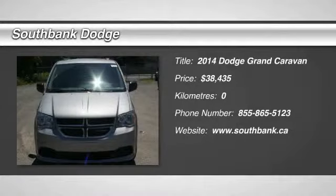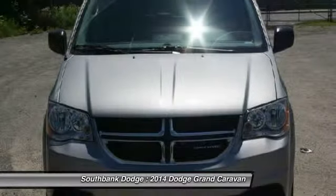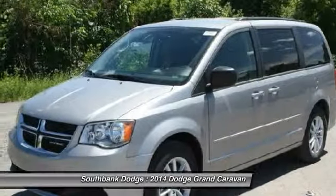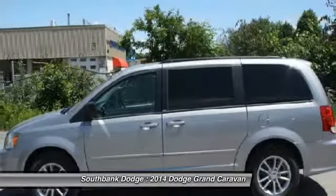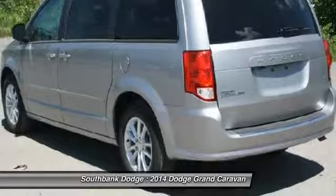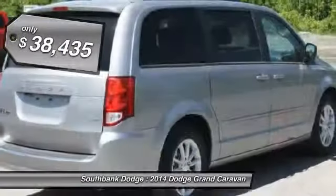The 2014 Grand Caravan. The Dodge Grand Caravan received the government's highest front and side crash rating of five stars. Its vast interior is widely praised, with an innovative seating arrangement, versatile cargo storage, and enough entertainment features to keep the kids entertained on road trips, and is priced below $40,000.